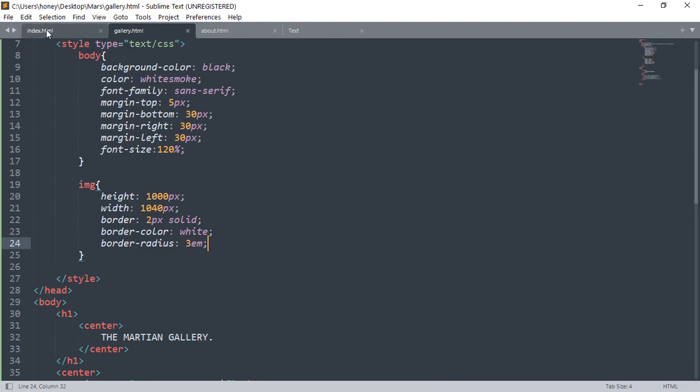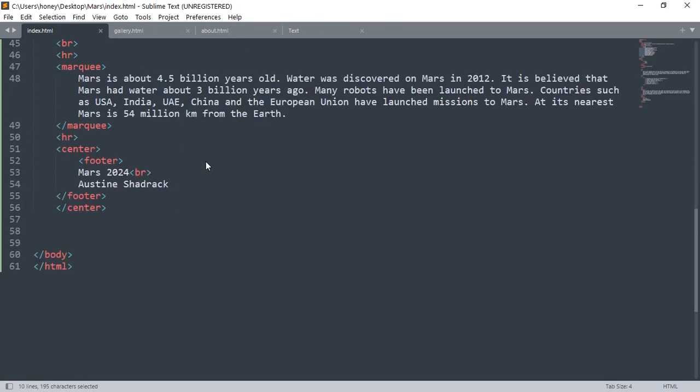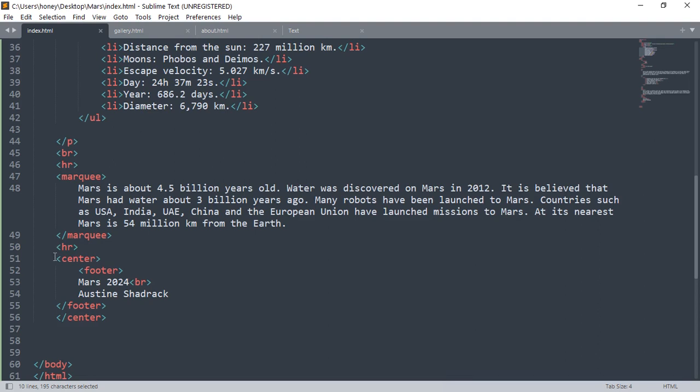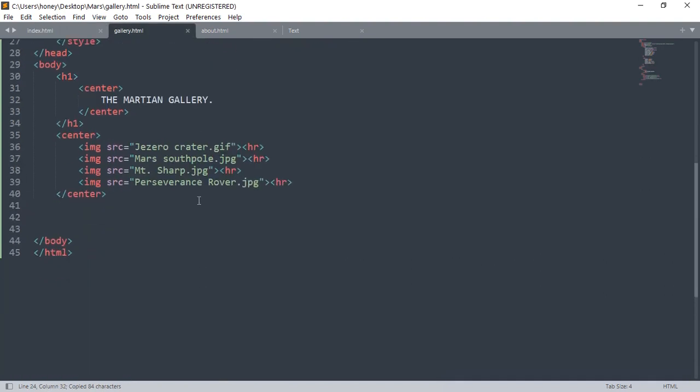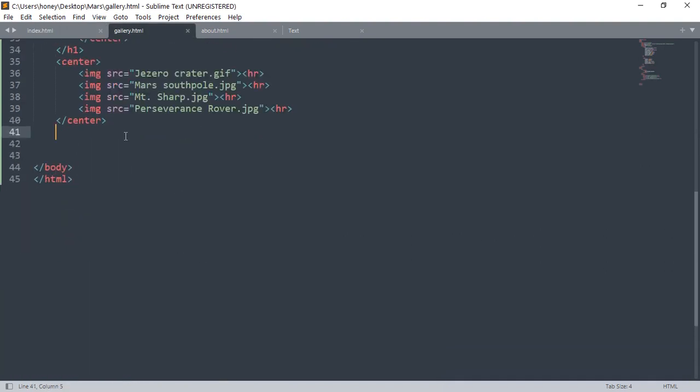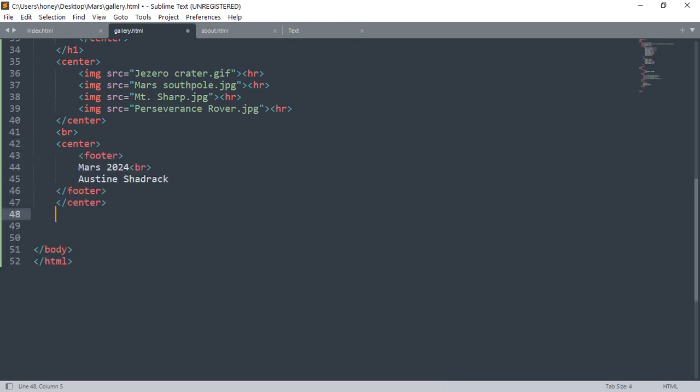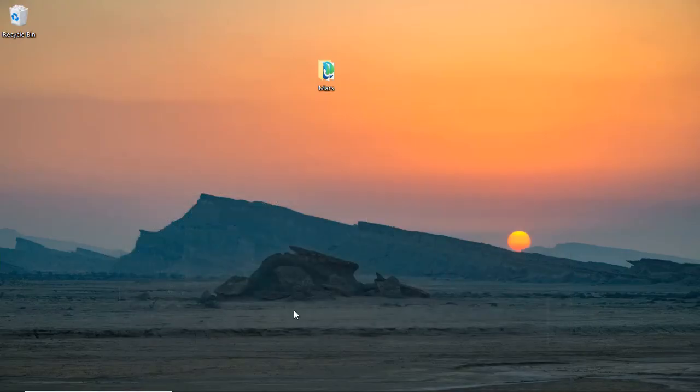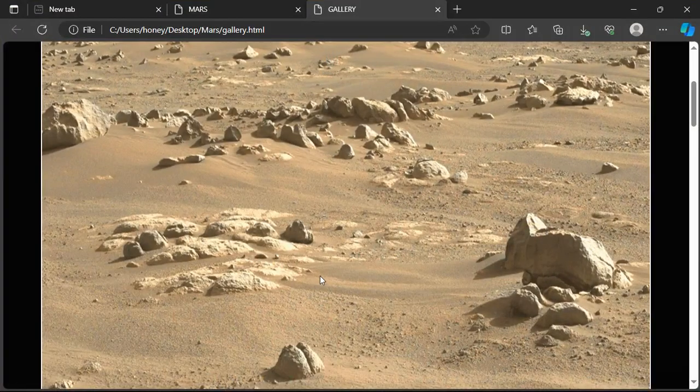We're going to copy this footer over here, then bring it to the gallery down here, create some breaks, and then we can paste it, Ctrl V, save, and oh, not that, sorry, F5.